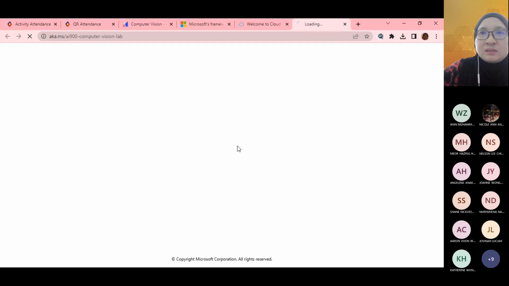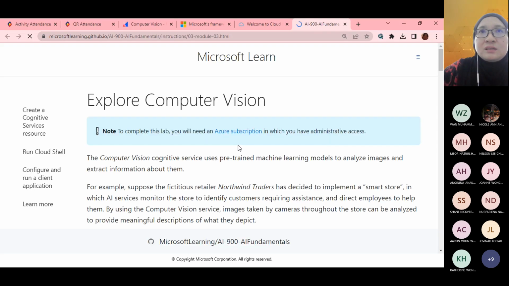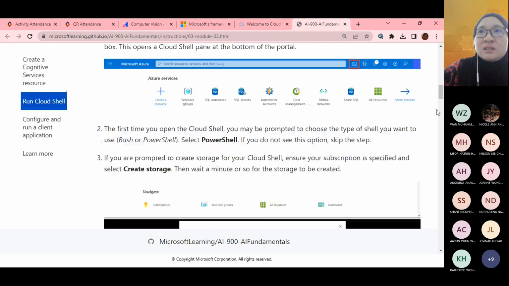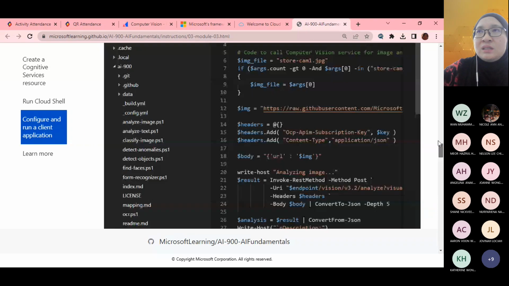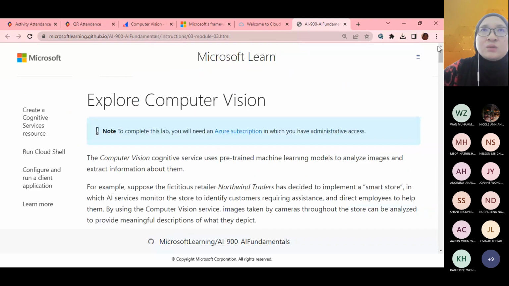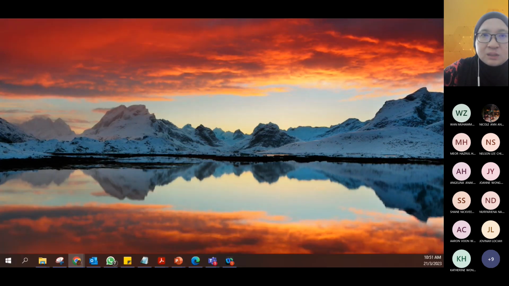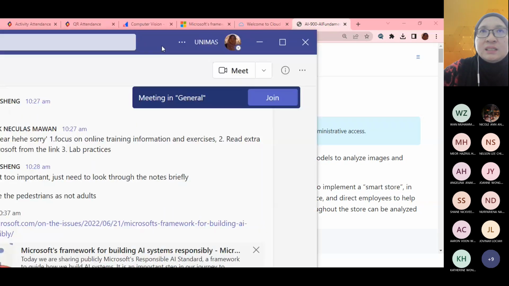The exercises are quite similar. The only difference is how you are going to access this virtual machine. There is a way given in your WhatsApp, and I also included it in the notes.